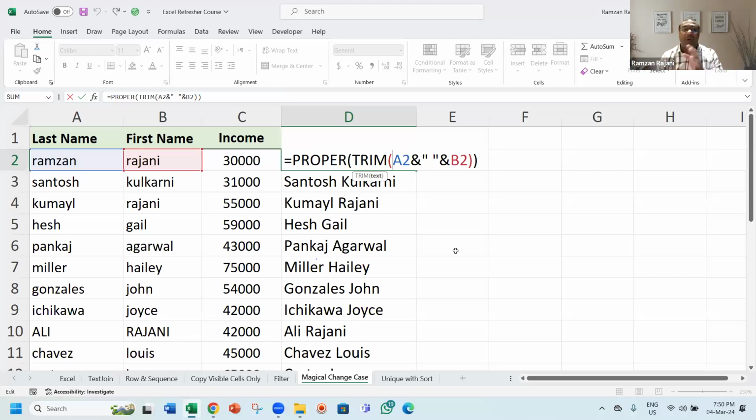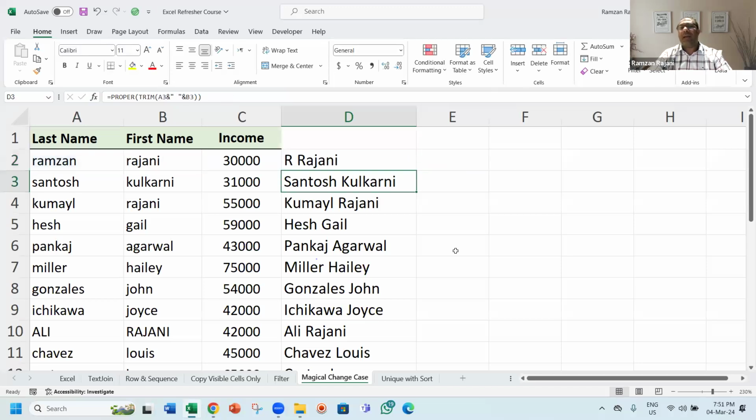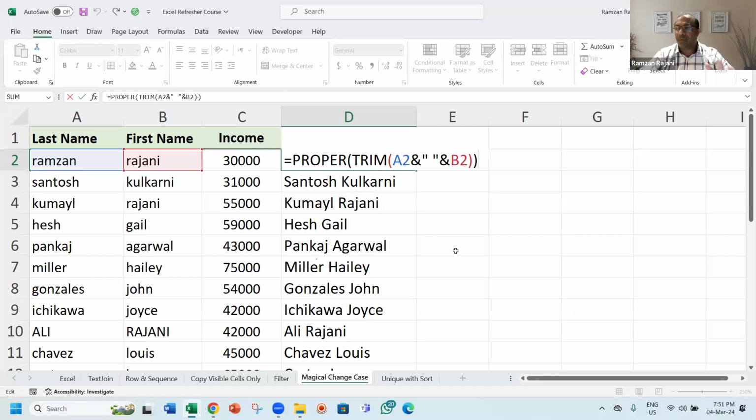If you go more in depth, you can say, okay, Ramzan, I want only R dot Rajani, only one from the left side. Then again, you have to use the LEFT formula. So you will say LEFT, comma, one. So from the left side, it will extract only one. Just giving you the idea, not going into that. We don't have time. Just try to complete this, friends. Okay. So first, you do equal A2 and B2. First, do that. Then in that, try to add another formula, PROPER. And then in that, you try to add a TRIM. Or if you want, you can type it directly. If you think it's okay, you can type it.